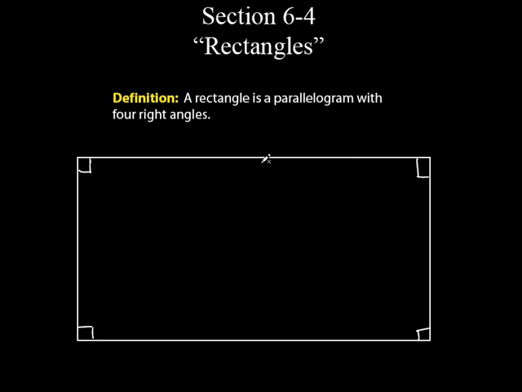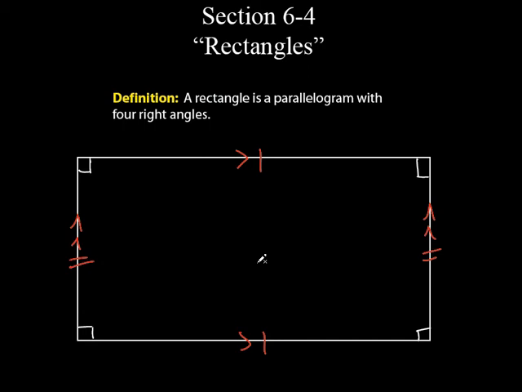So what did we learn about a parallelogram? What was the first thing? The first thing was the definition: both pairs of opposite sides are parallel to each other. So that's also true about a rectangle. Everything that's true about a parallelogram is also going to be true about a rectangle. But we have something a little bit more special about a rectangle that's not true about every parallelogram. So what else is true? Well, the opposite sides are equal. You probably already knew that when you were a little kid.